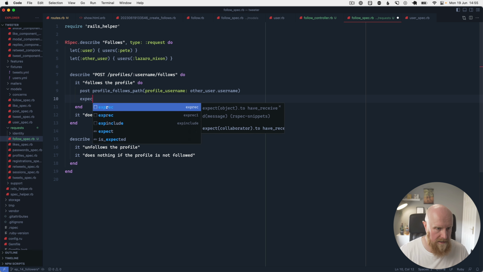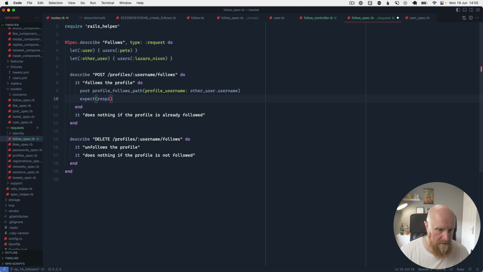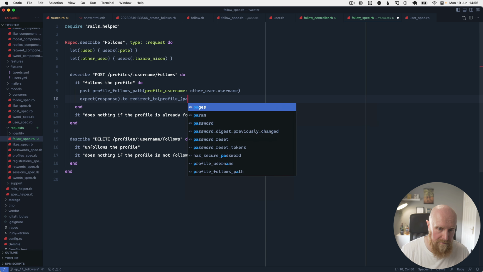and then we can say expect response to have HTTP status of, actually we're probably going to want to redirect to profile path.